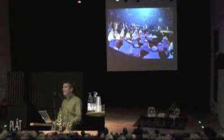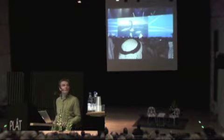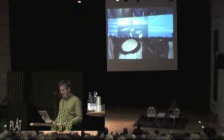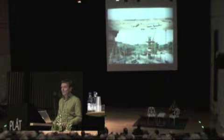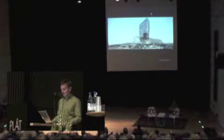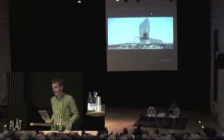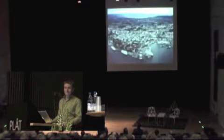This is from the groundbreaking ceremony last year. They do things in big scale. It's a 60-meter wide screen, a little bit wider than ours today. And on the left there is King Abdullah himself. The site is very big, very large. There's about 2,000 people working there. And although they are working very hard, they're delayed, but that's the way it looked a couple of months ago, superimposed on the tower itself. Still a little way off, but it's getting there.